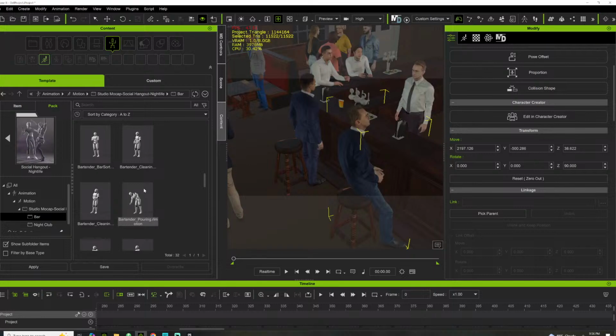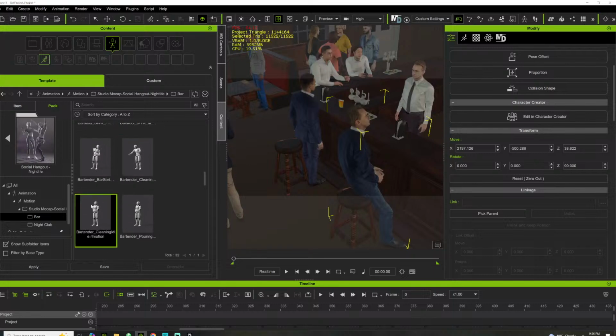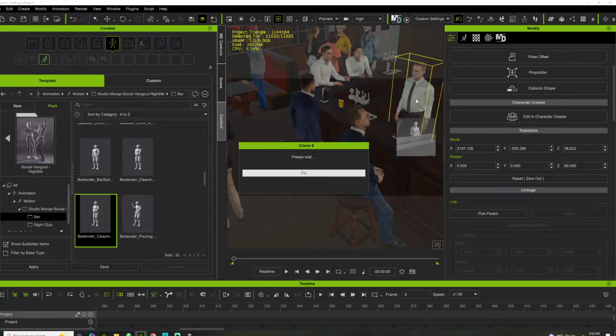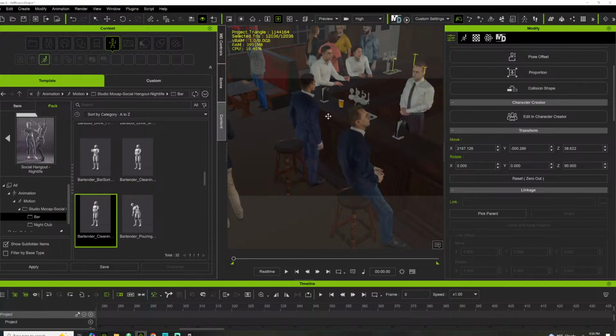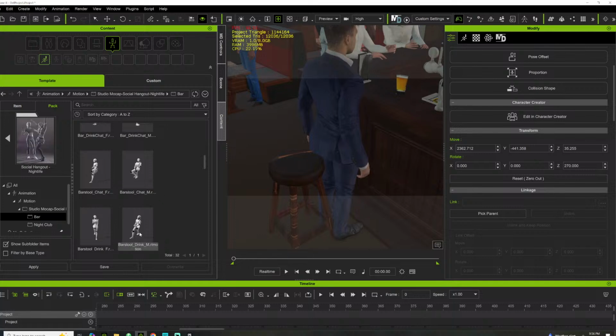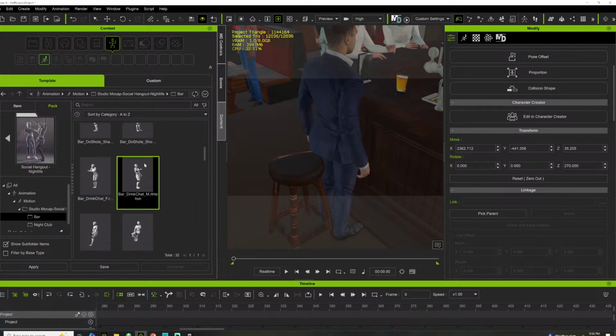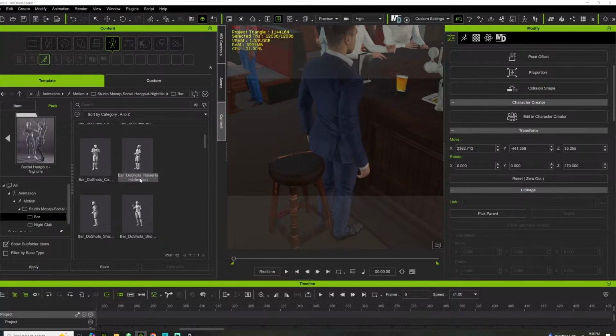Like a conversation. Yeah, sure. Let's put them here. And what about you? Yeah, you can. There we go. Actually, no, you have the drinking animation, yeah.